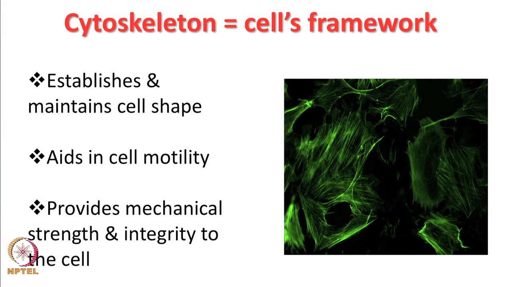The cytoskeleton is essential not only for maintaining the shape of the cell, but also for aiding motility, which means you need to continuously change shape. In other words, this is mediated by assembly and disassembly of the cytoskeleton. There are three protein networks which constitute the cytoskeleton: the actin filaments, the microtubules and intermediate filaments. We will briefly touch upon the cytoskeletal filaments and their dynamics later in the course.